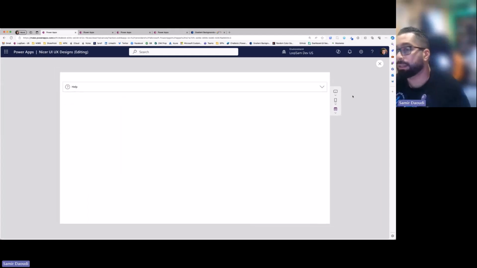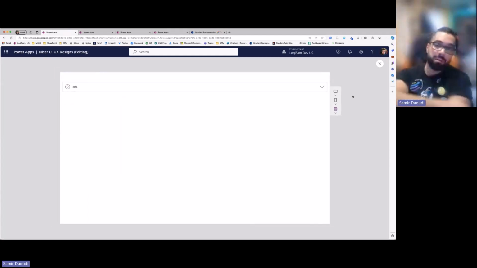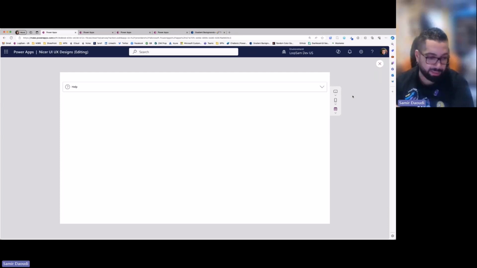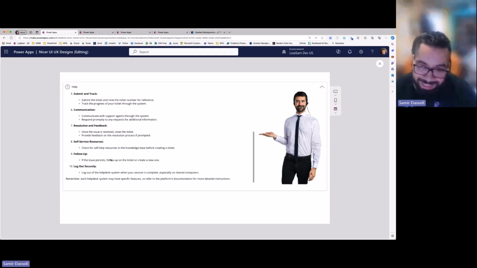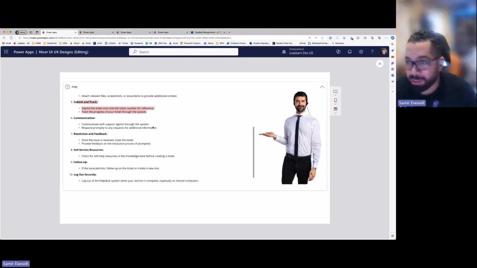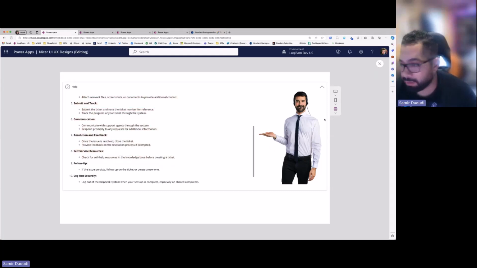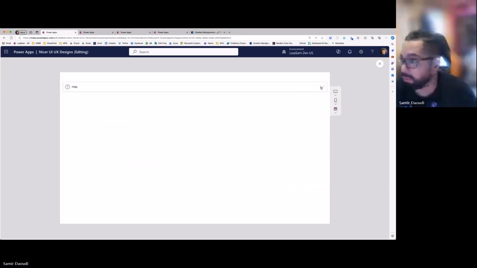Okay, collapsible panels. Again, something very handy in Power Apps Canvas applications, and I don't know why it exists till today, but sometimes you may want to display some help guidance or tooltip in a collapsible panel. So you can have something like this. Don't ask me about this guy. Everyone comments about him, but let's say typical IT support, giving you some help. You get some content inside. In this case, it's HTML formatted content, and I want this to be a collapsible panel.